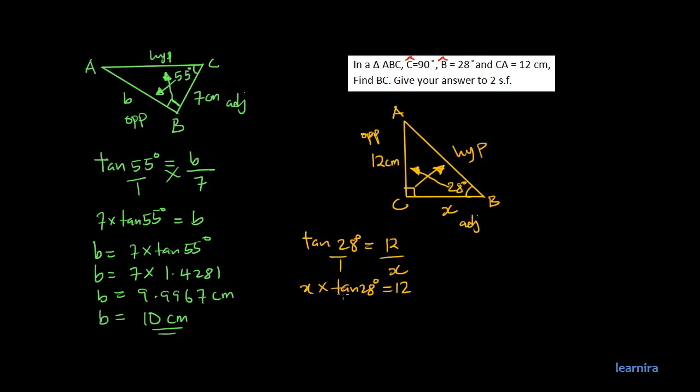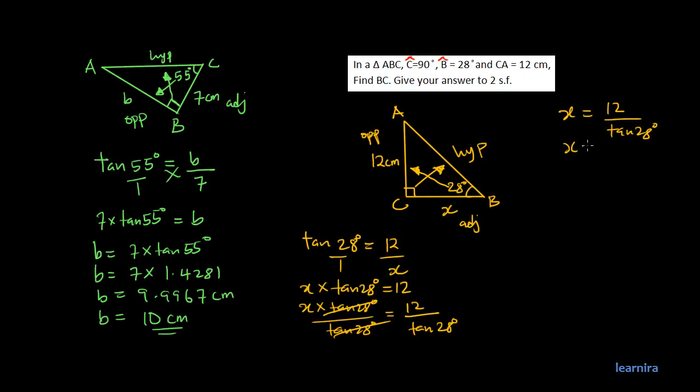And you see here we have tan 28, but we need to find the value of X. So just divide the left hand side by tan 28 degrees, and this will be X times tan 28 degrees all over tan 28 degrees equal to... whatever you do to one side of an equation, you must also do to the other side. So I divide by tan 28 degrees. This will cancel this, and we'll have x is equal to 12 all over tan 28 degrees.